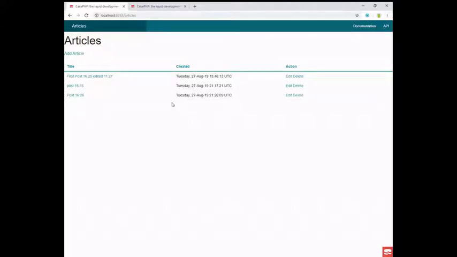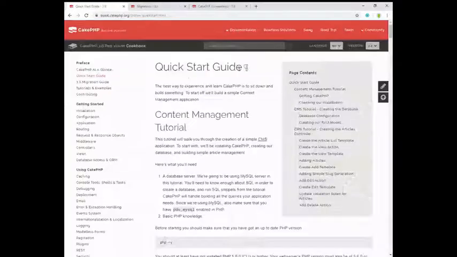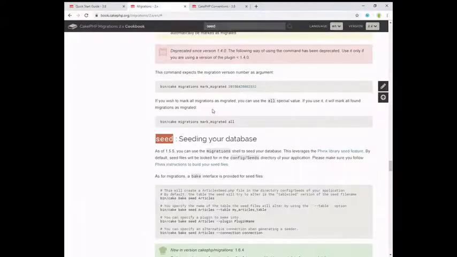Now, what is my opinion about this framework? In this framework, we don't have native migration functionality as we have in Laravel.